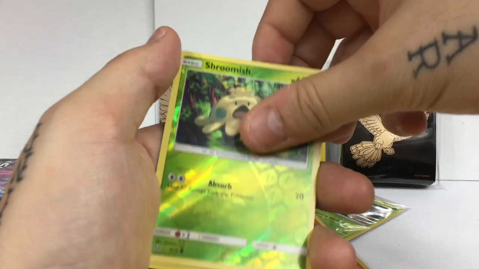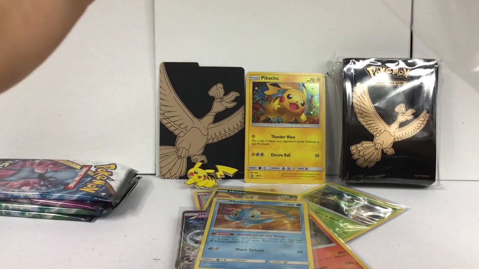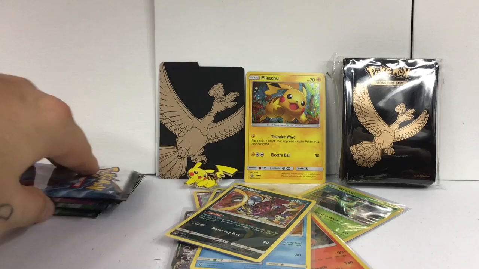Okay, so we're doubling it up. We got the double Hoopa. Double Hoopa action. I don't mind. I like Hoopa. Me and my brother, he's 6, we watched the Hoopa movie like 6 or 7 times in one day. I think my dad even watched it with us. It was a pretty cool Pokemon movie.